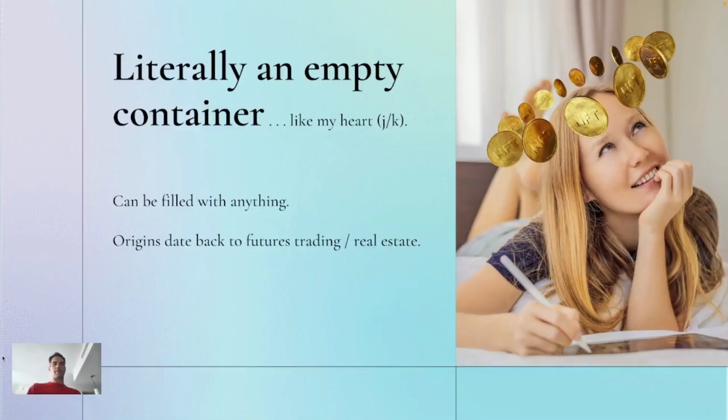So jumping back into this section, I've been talking about NFTs as an empty container, and it literally is an empty container. An example I gave to my dad was using a potato salad that I got from the store for a barbecue, and I was like, dude, the container that holds the potato salad is the NFT, the potato salad is the data, the asset, the artwork, whatever we want to call it, right?